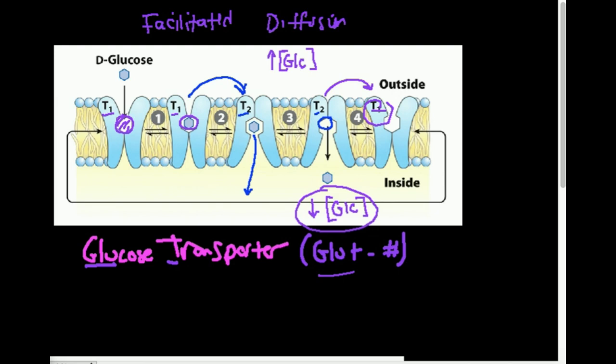So hopefully this makes sense. It's a relatively simple system. And remember, because you're moving down the concentration gradient from high to low, you don't need energy input. But when we look at active transport, whether it's primary or secondary, we're going to need some energy input. This is just straight facilitated diffusion because you're moving something down the concentration gradient, but it requires a protein. That's because glucose is very polar, it won't cross the membrane by itself. On top of that, it's just too large to cross anyways. So thanks for watching the video. Make sure to like it and subscribe to the channel.